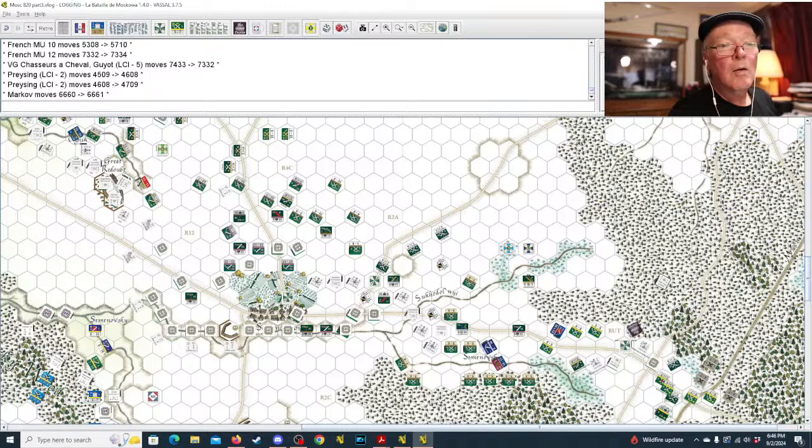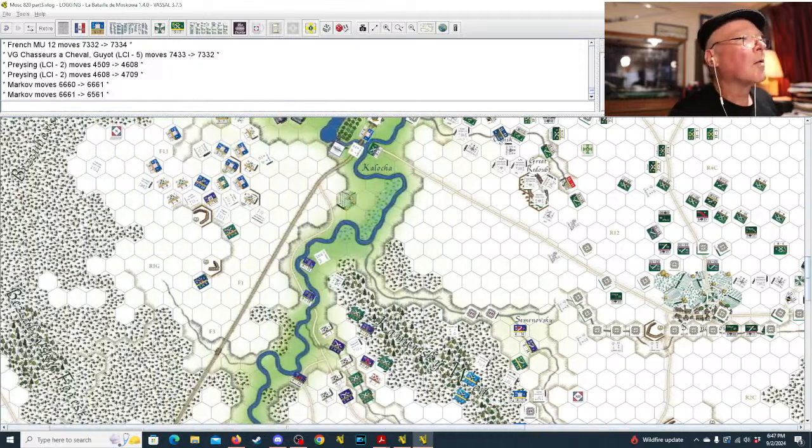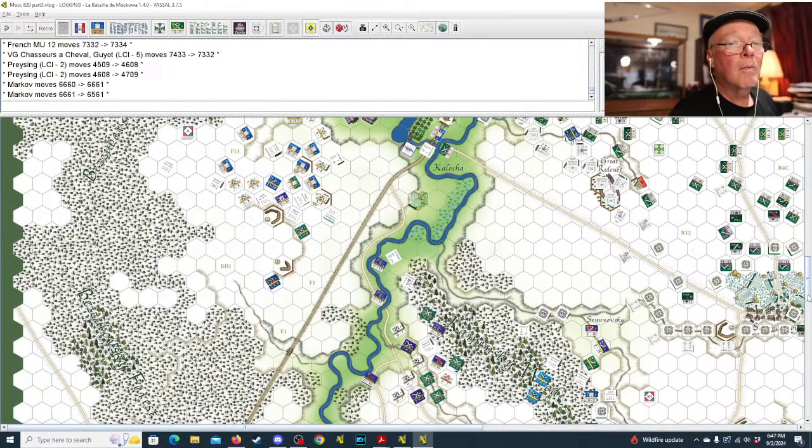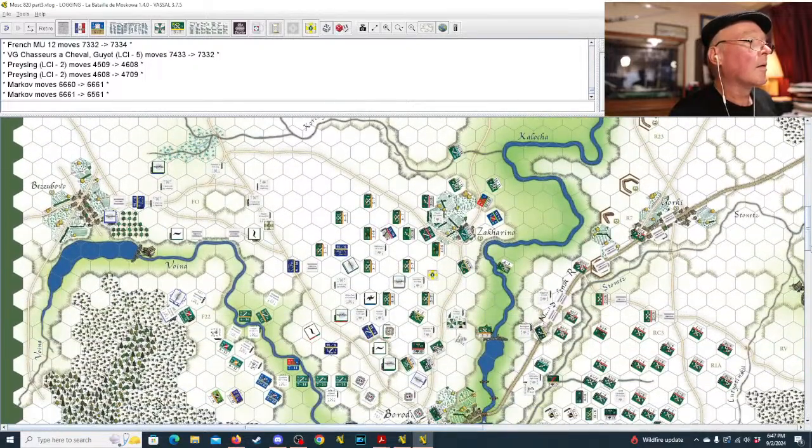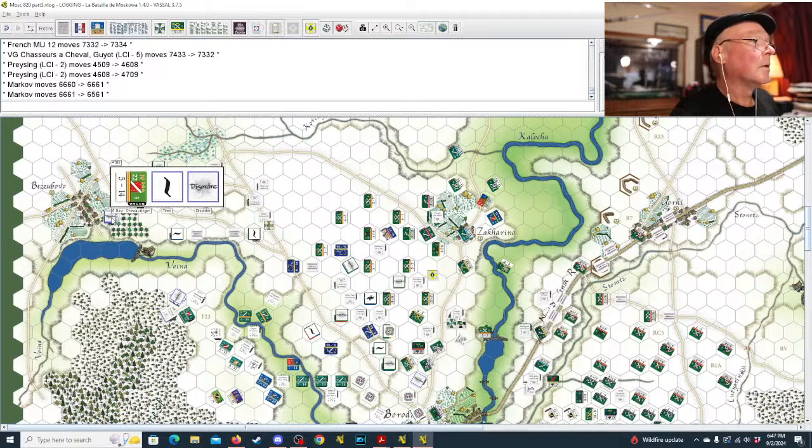I did have a question that occurred to me during the week. I was just thinking back on some of the things. His disordered unit up there in Bezabova, that is part of Prasync. Could he have tried on the regroup to move towards Prasync? Generally, yes, except that he's adjacent to an enemy unit. Oh, okay.